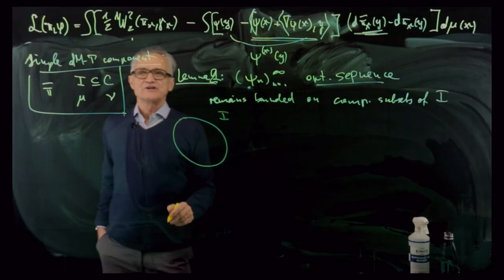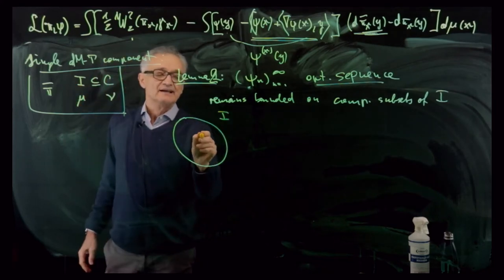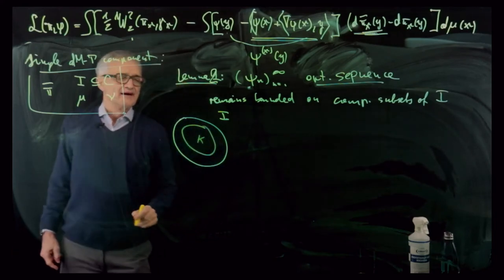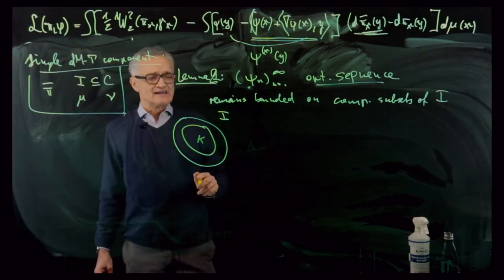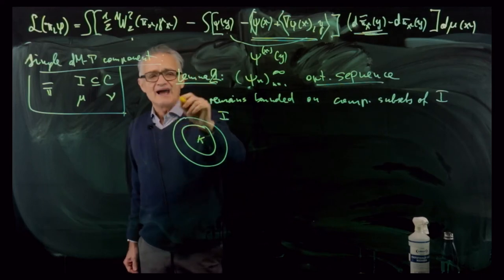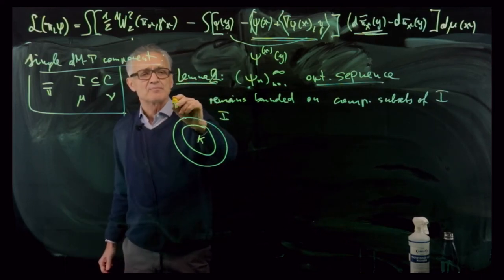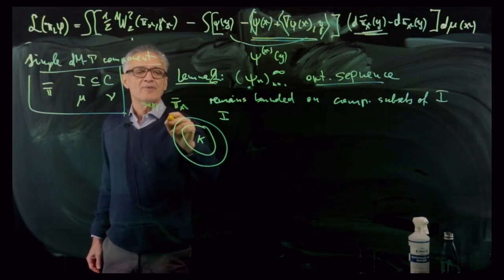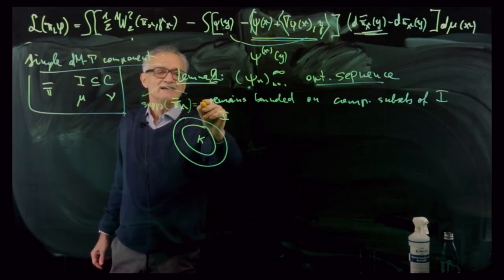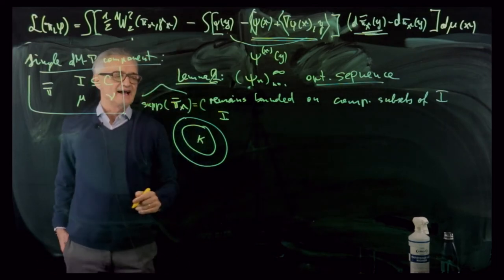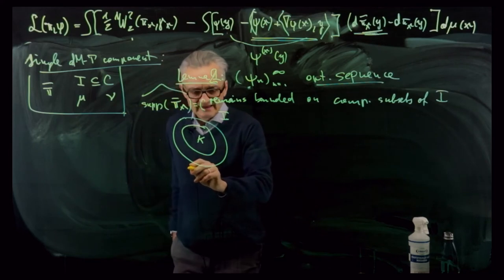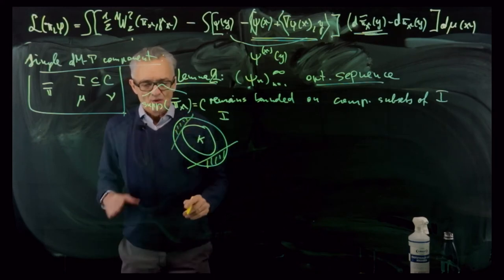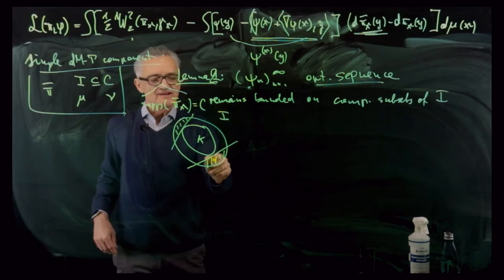Here is our I, which is a relatively open convex set. And here I have a compact subset K. Okay? Now, for each x, we have our measure pi bar x. And remember that the support of pi bar x, if you take the closed convex hull, is equal to C. C is just the closure of this I here. Now consider the following thing. These are slices, as I call them. It's the obvious thing. When you go between the compact set and the I, you go in every direction.